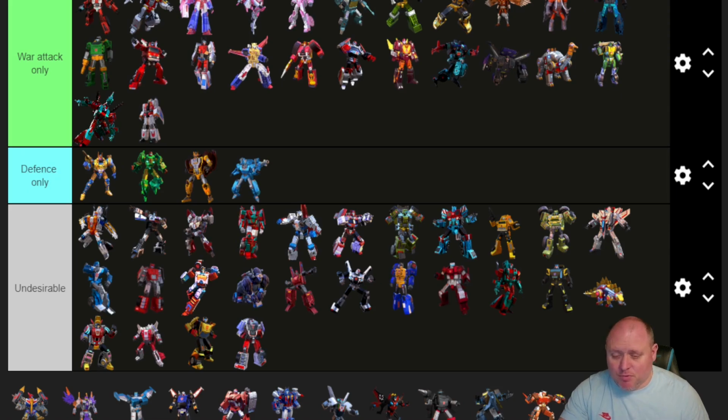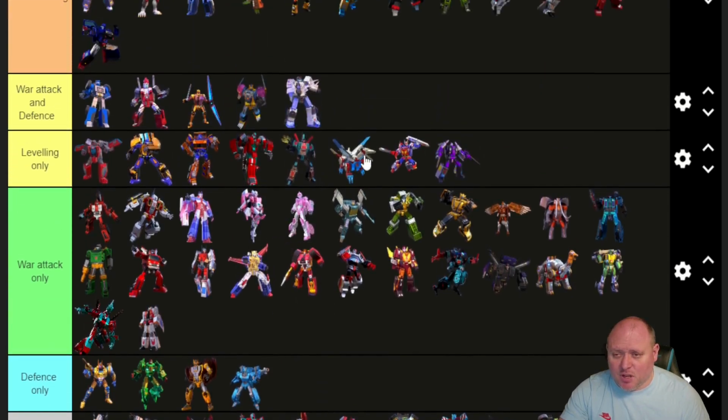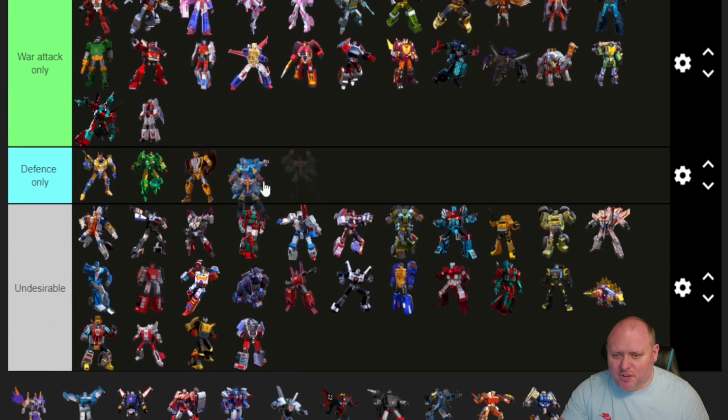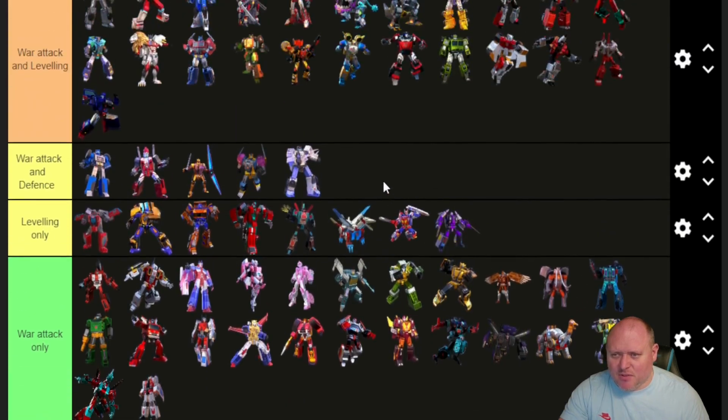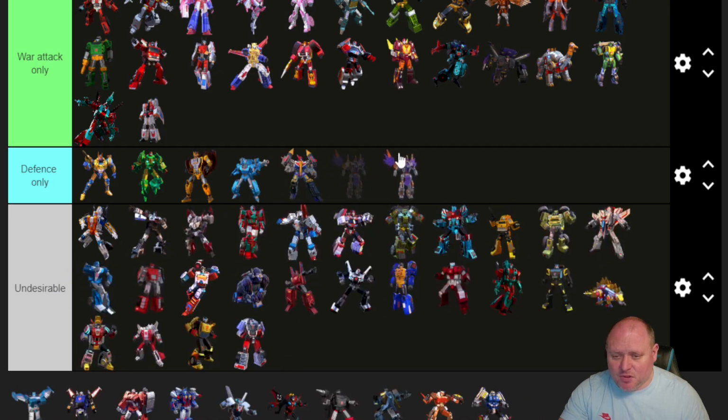Then we've got Swoop. Probably one of the best defense bots in the game. You can level with him. So level and defense we don't have though. But in terms of war, I don't know. I'm going to put him defense only because you can level him, but it's quite hard. He's not very good in terms of war attack, so that's why it's defense only, but he is one of the best defense bots in the game. Tigerhawk, very similar. If you're going to put him anywhere, it's just defense only.